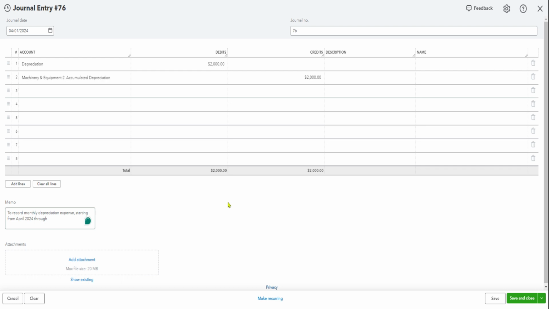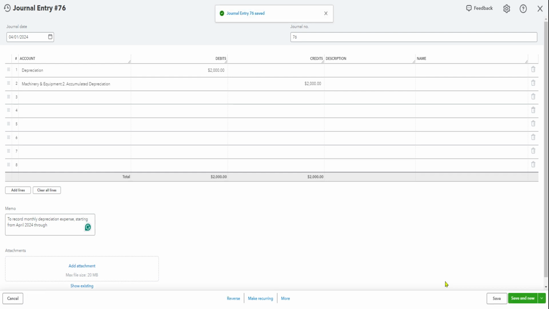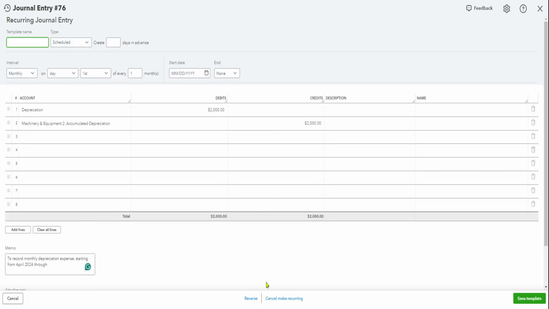Okay, so I'm just going to save this. All you have to do is click this Save. Okay, and then you don't want to come here and do it every month. So you can just select this at the bottom. You see the Make recurring link in here. So the next one you do on May 1st. So just click that one.